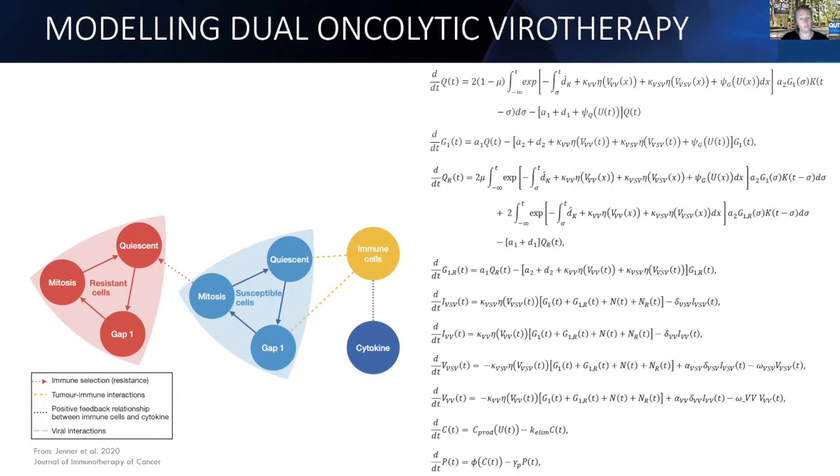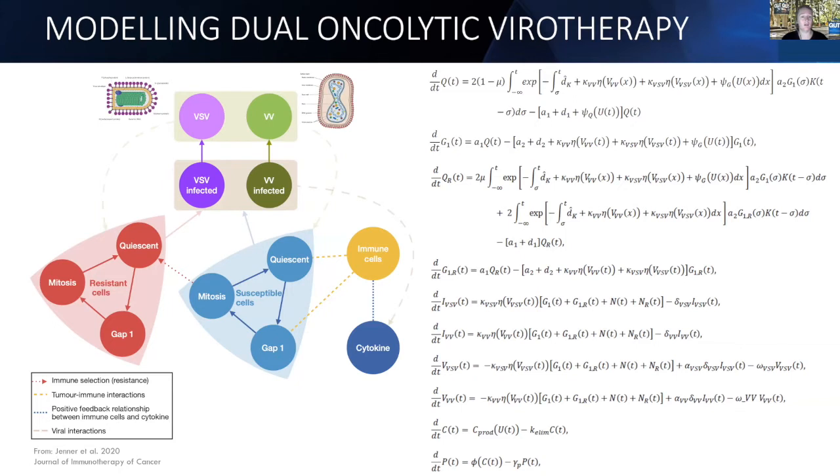And so then what we wanted to do was build on top of that the two oncolytic viruses we considered, the VSV and the VV. We modeled a population of tumor cells that were infected with either virus, and then also those two viruses themselves. And so we had that the virus was able to infect tumor cells that were proliferating, create these infected cell pools that then died and created new virus that then went on to continue the process.